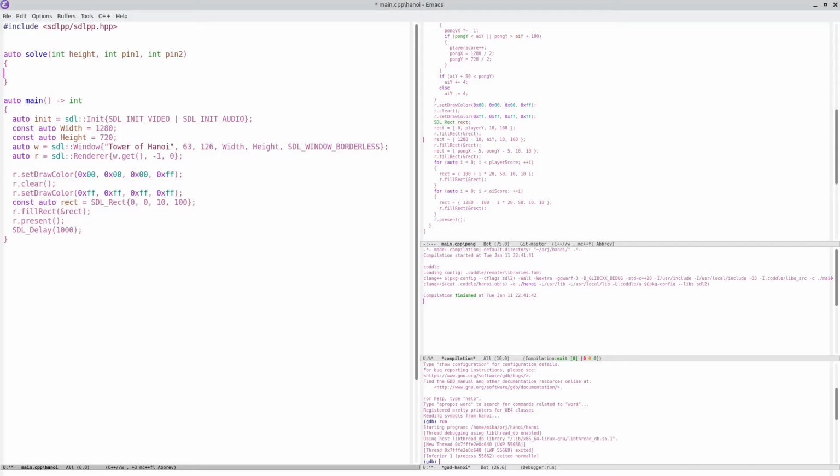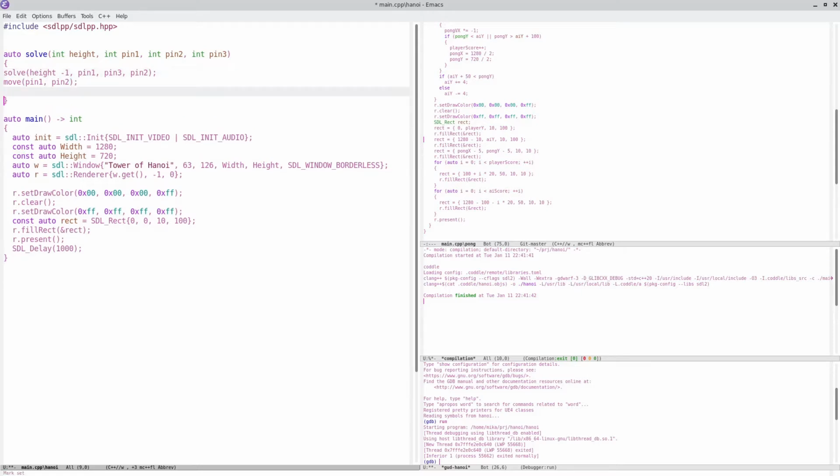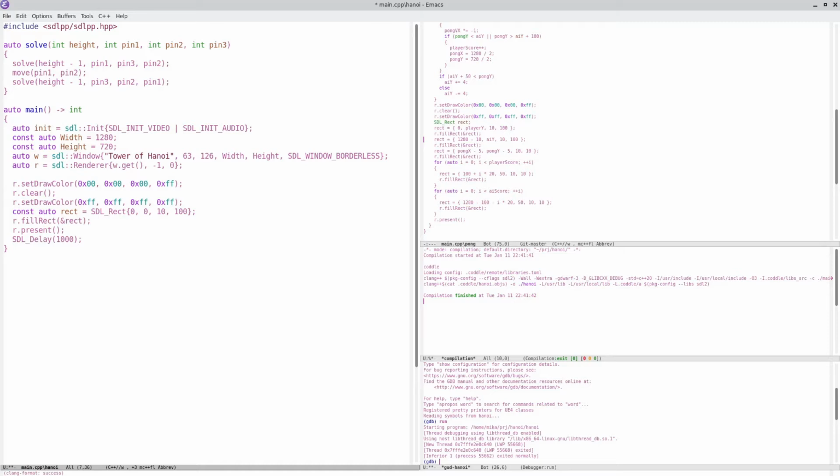We need to solve and move height minus 1 from pin 1 to, let's do int pin 3 for simplicity, using pin 2 as support pin. Then we move from pin 1 to pin 2, and then we move everything from pin 3 to pin 2 using pin 1 as support. I think that makes sense.